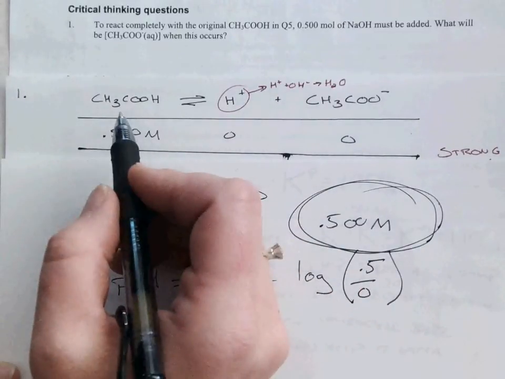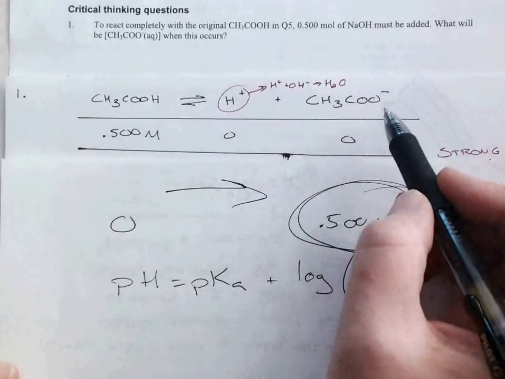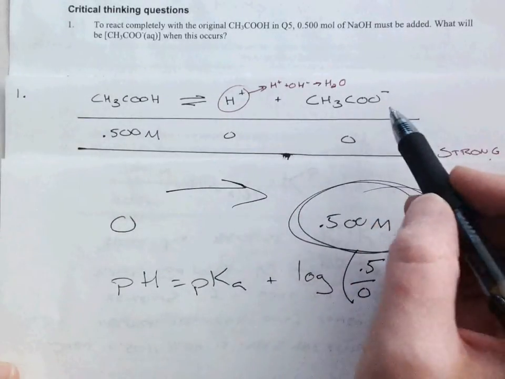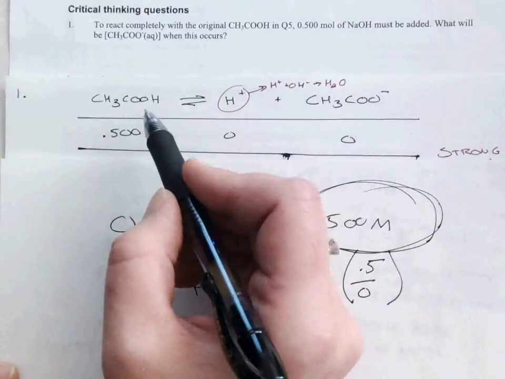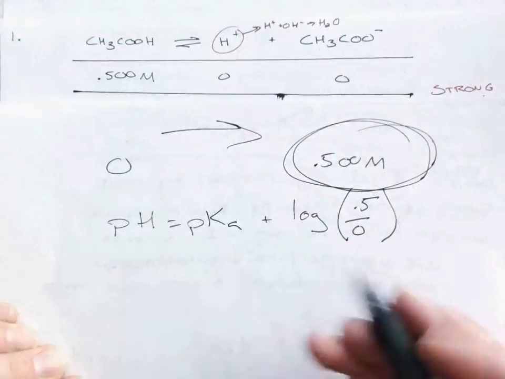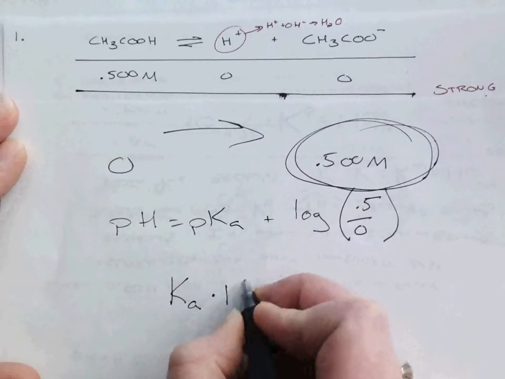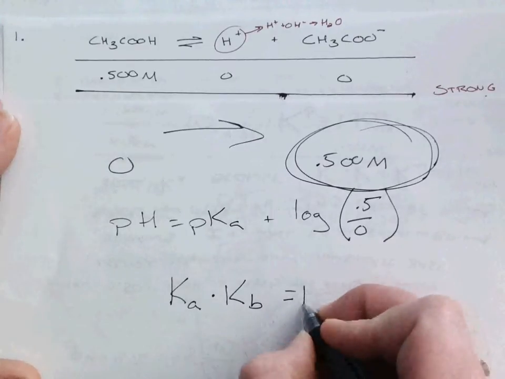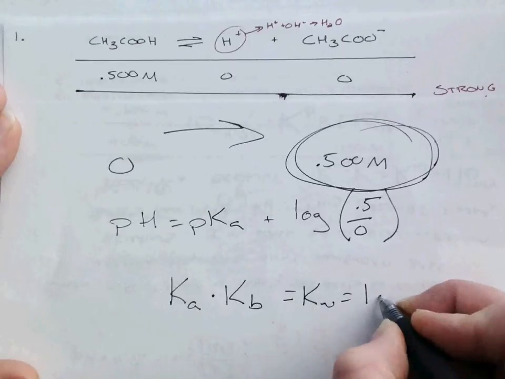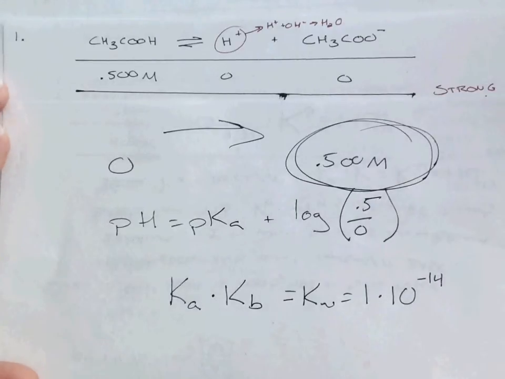I know the Ka for acetic acid, or at least they told me the pKa. I can definitely use that to figure out the Ka. The acetate ion is the conjugate base of that acid, so its Kb is going to be related to its Ka according to an equation that we've used that's on our reference tables. Ka for an acid times Kb for its conjugate, these guys must be conjugates of each other, equals Kw, which is 1.000, probably infinite sig figs, times 10 to the negative 14.